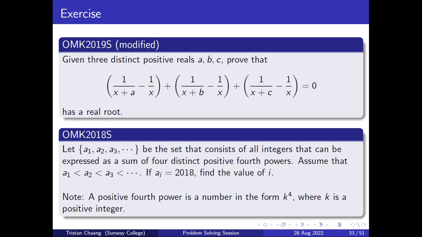And then, okay, the second one over here, you can read it a little bit. So A1, A2, A3, and so on is the increasing sequence of all integers that can be expressed as a sum of four distinct positive fourth powers. So here is a bit different. You want to compile all of those numbers that are the sum of four distinct positive fourth powers. So like 1 to the power of 4, plus 2 to the power of 4, plus 3 to the power of 4, plus 4 to the power of 4. And then all possible ones, put them into this set, rank them in increasing order. And you want to find which one has ranking 2018.